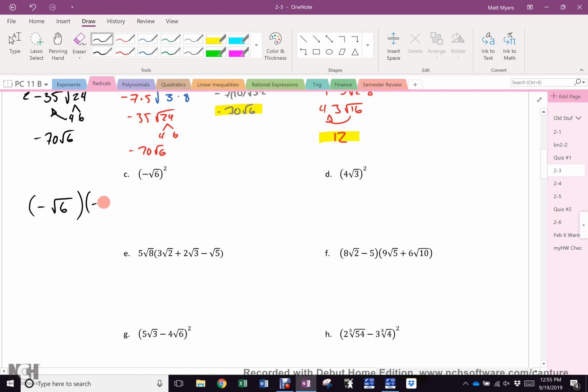I'm going to write it again. Now, if I was showing all my work, this would be negative 1 times negative 1, yes? And the root of 6 times 6, yes? Which gets me positive 1, root 36, which gets me 6. Right? Now, this right here is just this. Root of x squared equals x.